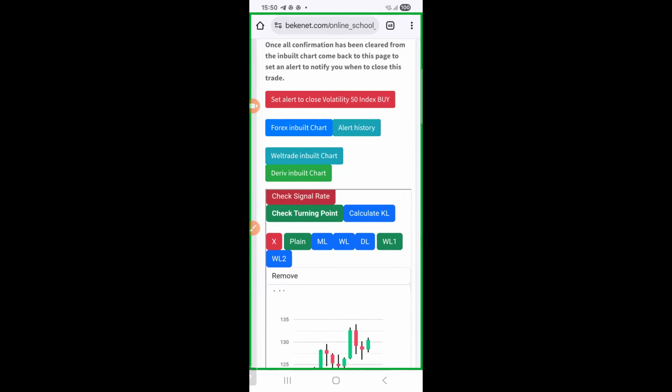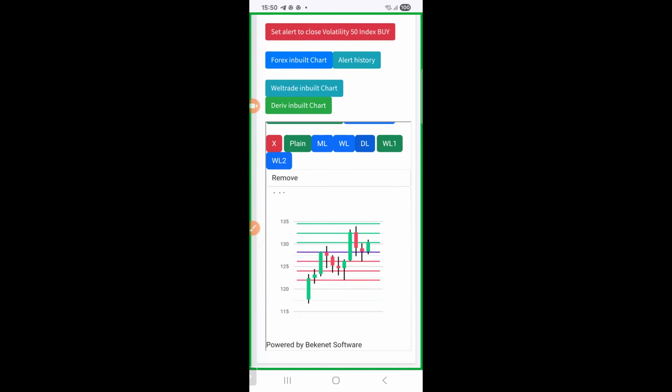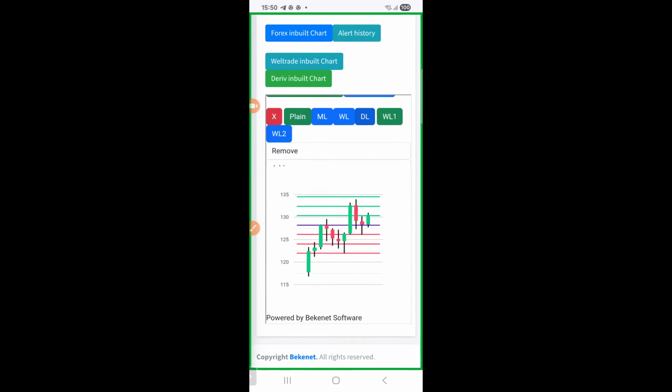So I'm going to go to my key level, daily key level. Perhaps just clicking on, let's look at it. Just clicking on DL, okay? As I click on DL, look, it has loaded the chart for me to see. Why is it telling me not to take the trade?